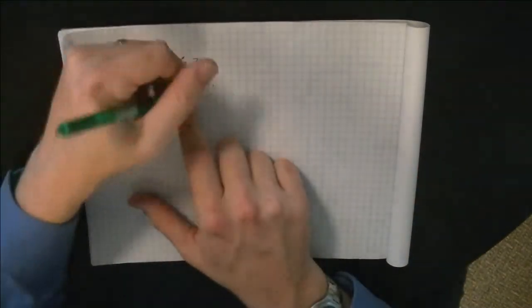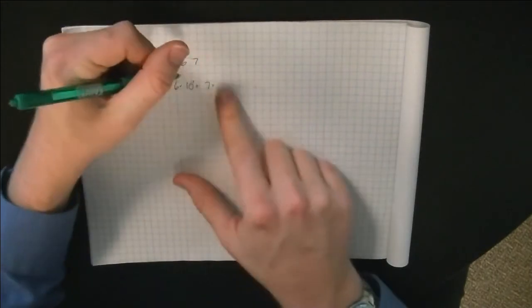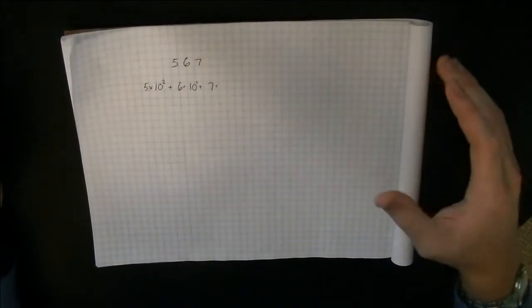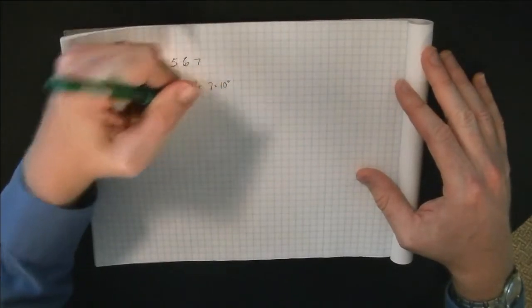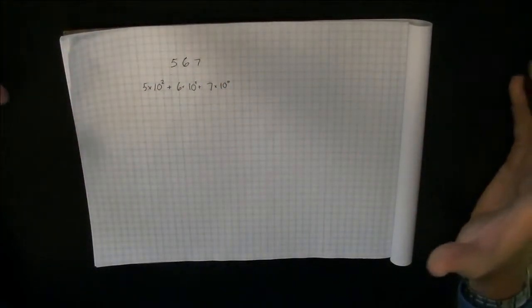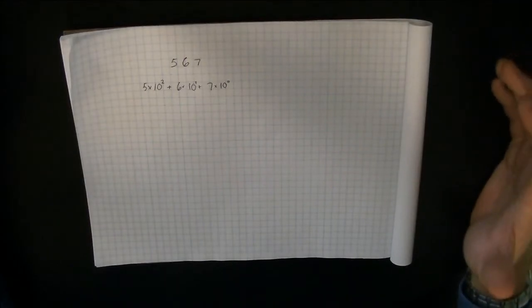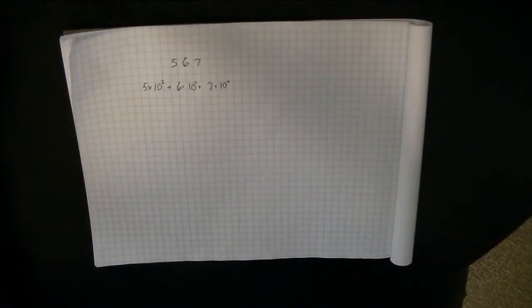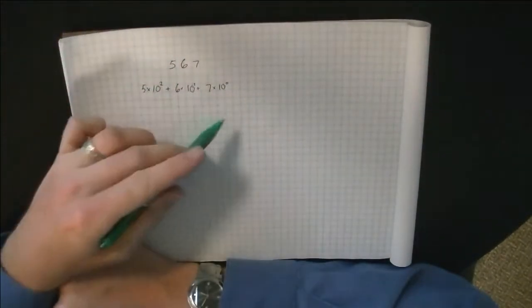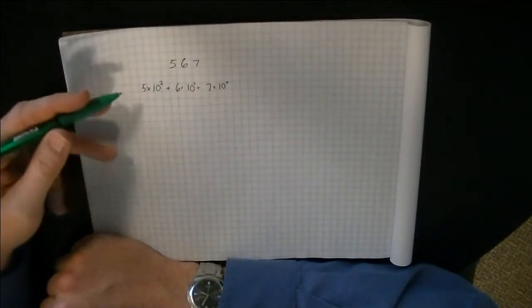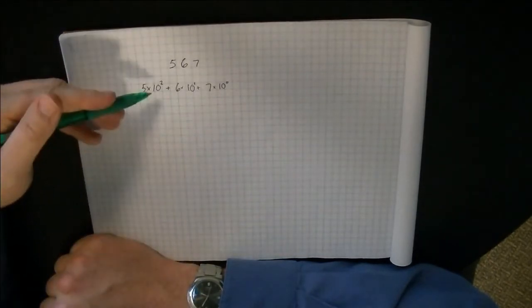Now hang on, I'm going to represent 10 here as 10 to the power of 1, and 1, I'm going to do something a little strange and represent 1 as 10 to the power of 0, because any number other than 0 to the power of 0 is 1. Okay? So now, that is 567 just written out in long form.